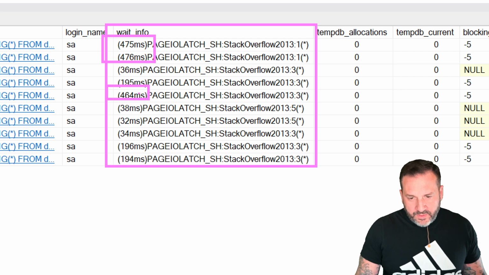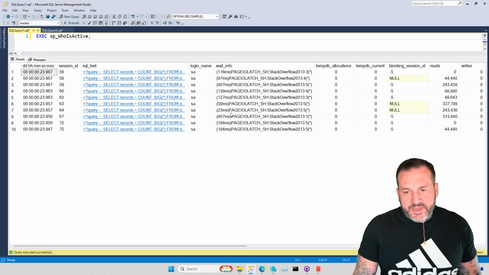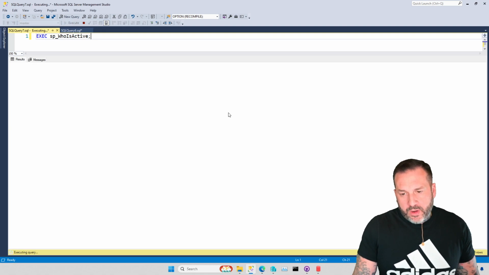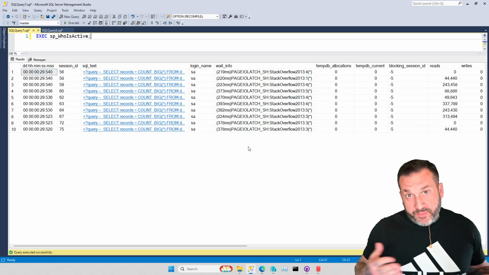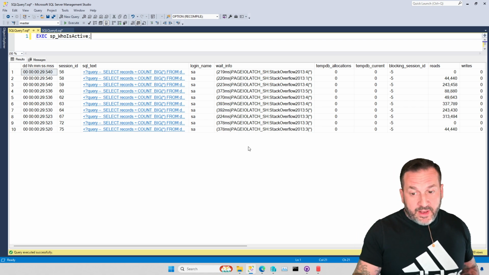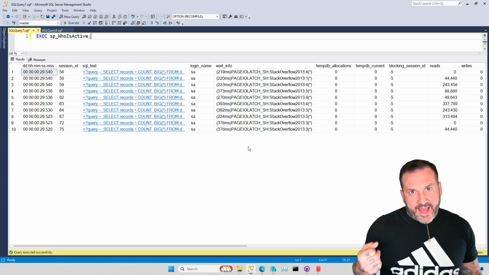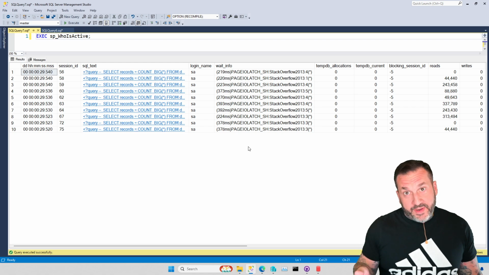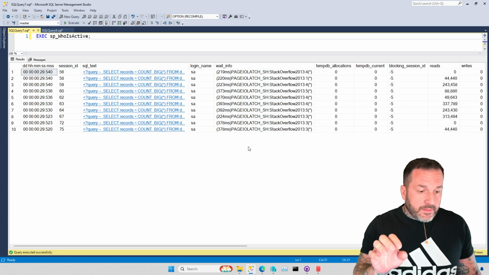There's another one, 200 milliseconds. There's a couple more that are almost 200 milliseconds. So this is what query workloads will look like on servers where you just plain don't have enough memory. It might not be this amazingly consistent. It might not be like everything waiting for it all the time. But if you use sp_WhoIsActive enough and you get familiar enough with your server, you'll probably see this situation happen quite a bit, right?